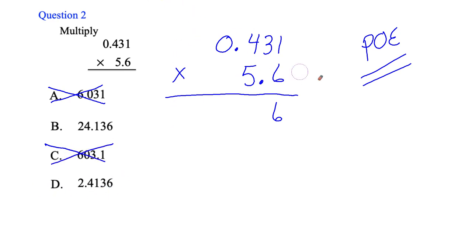Let's continue this problem. You're going to see I'm actually going to figure out my answer without having to multiply this whole thing out. There's another thing when you're multiplying. You need to look at the number of digits to the right of the decimal. For example, here's my decimal point right here. How many numbers are to the right or behind the decimal place? Hopefully you see there's one number, the 4, two numbers, we've got a 3 here and a 1 here. So there's a total of 3 digits behind this decimal point. 1, 2, 3.